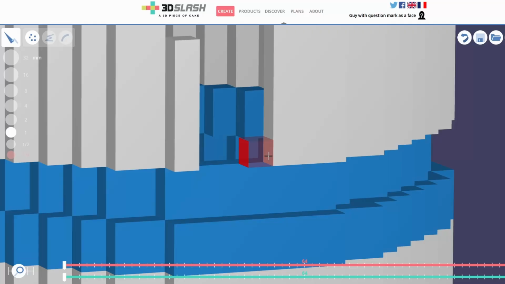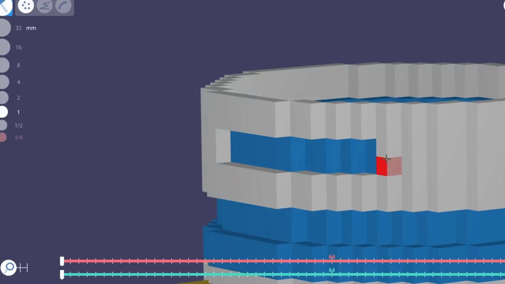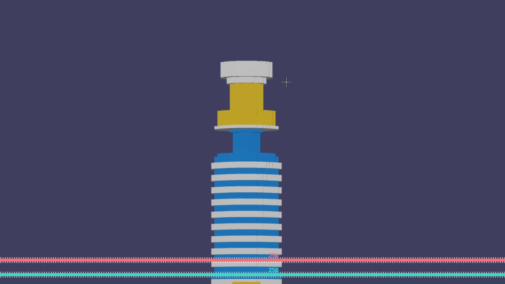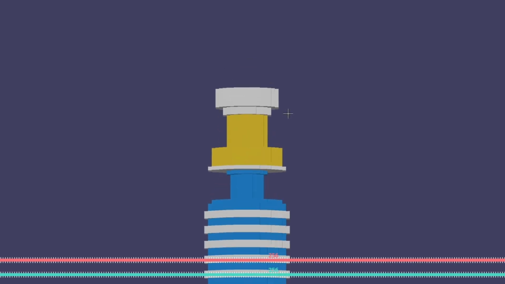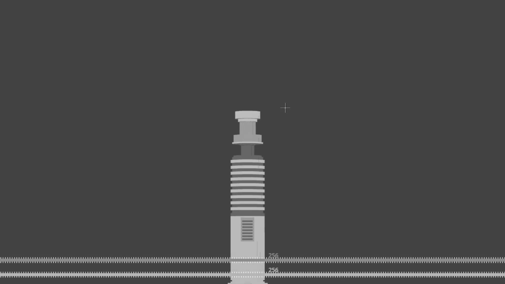I don't think there's any way to copy and paste a section of your model, so I had to painstakingly make 9 of these ridges by hand. I'm just glad I didn't decide to make this bigger than it already is. I made the top skinny bit slightly bigger than the bottom skinny bit, so it looks really stupid. But at this point, I was already placing these blocks for several hours, and I was not about to redo it.